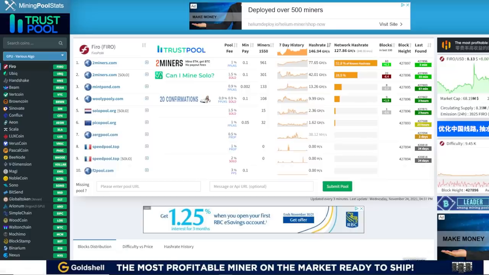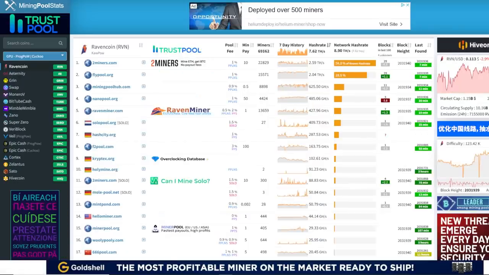But like I said, just be wary, right? Not everyone's going to be as lucky as I am. And another thing to take note of, if you guys are going to move over, right? Then your luck factor and the difficulty of Ravencoin is going to go up. And then your luck factor is probably going to get worse and worse, right? As more people join into solo mining, right? It just gets more unluckier in a sense, right?